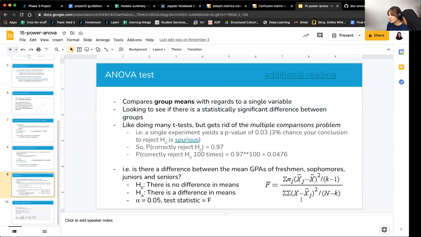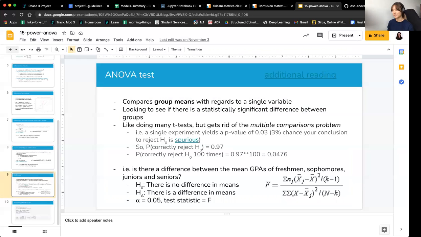And ANOVA actually uses an F-score, and an F-score is sort of like a multiple T statistic. That may or may not help with understanding, but ANOVA is very similar to doing multiple T tests. Like you're pairing each variable and you're doing a T test within each of those pairs.